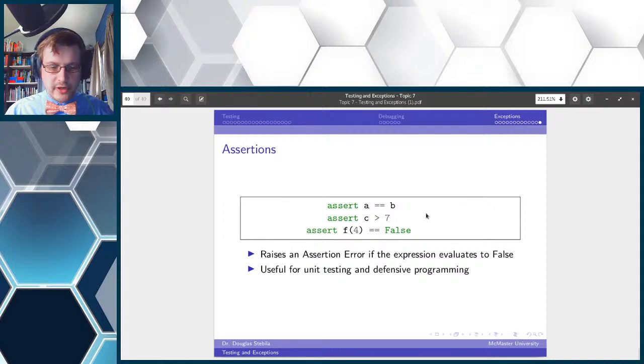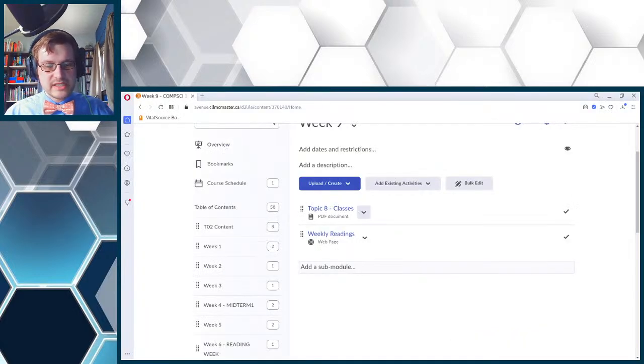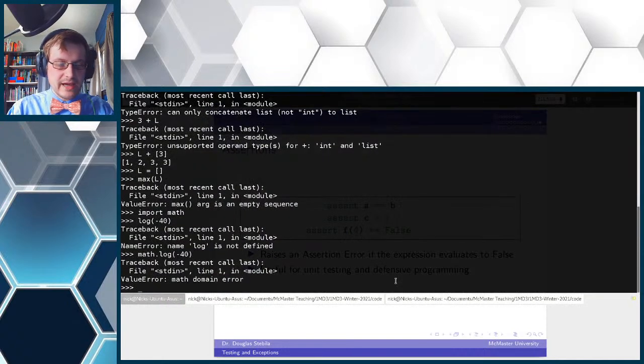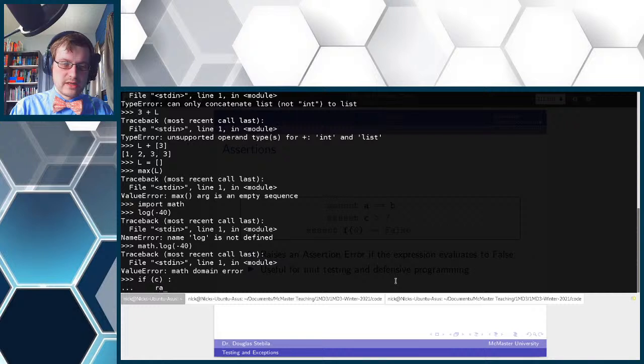So, assertions. Your esteemed colleague raises an interesting idea, which is, what if we wanted to check for a particular condition being true? Well, it's possible to raise an error based on a Boolean condition, and it's shorthand for: if condition C, raise error.